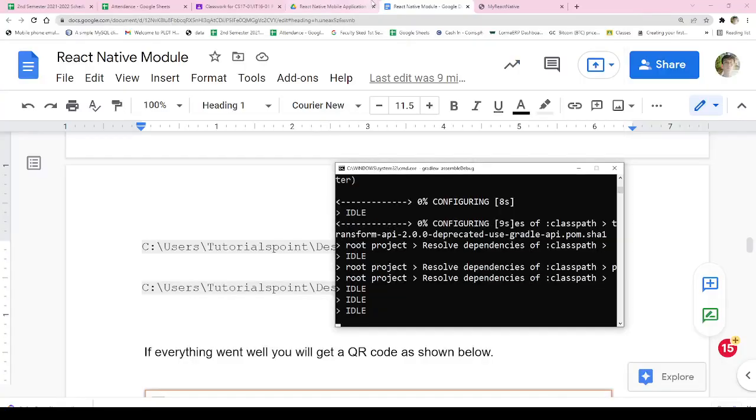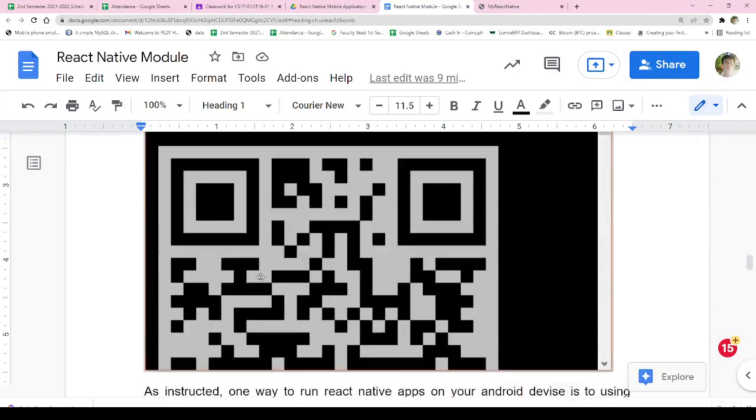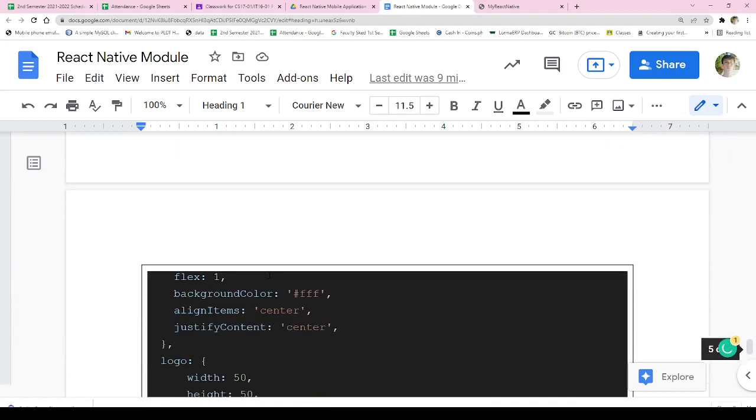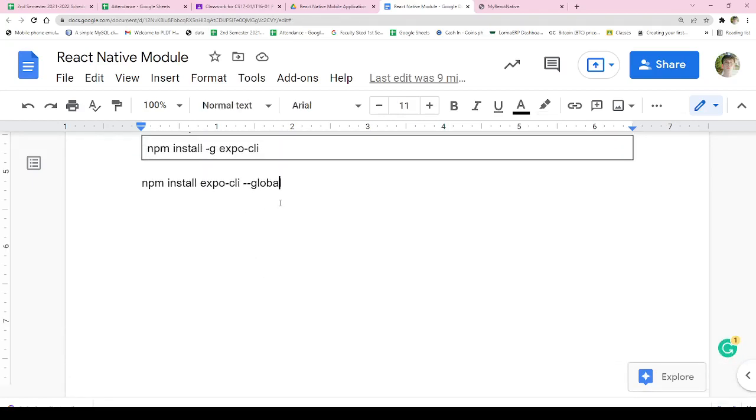While waiting, I'll be putting the command in our module. Creating an APK file. So if you notice, I didn't use Android Studio for creating the APK file, but rather I am using a command.